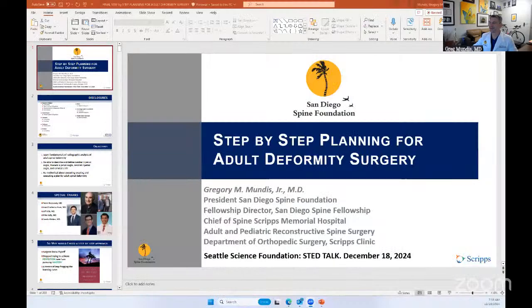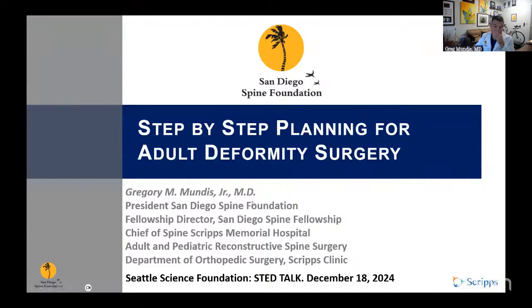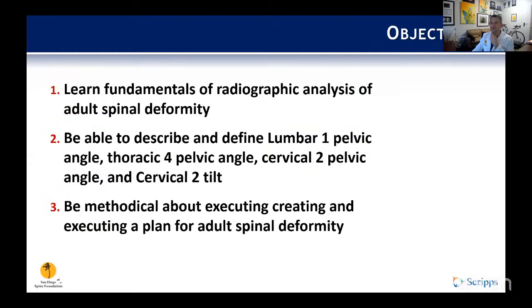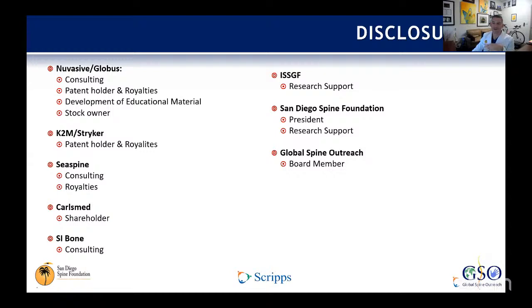So super excited to share some of the latest and greatest of where I think we currently are with spinal deformity. You guys see my screen okay? Yes, nice and clean. So we're just gonna pound through this. I've got a lot of content, and then we'll probably have to stop a little bit earlier. I may swing around in this talk a little bit, skipping some slides to try to get to some of the meat and potatoes that I really would like for you guys to learn. But here are my disclosures. Not really relevant to today. We're not really going to talk about product.